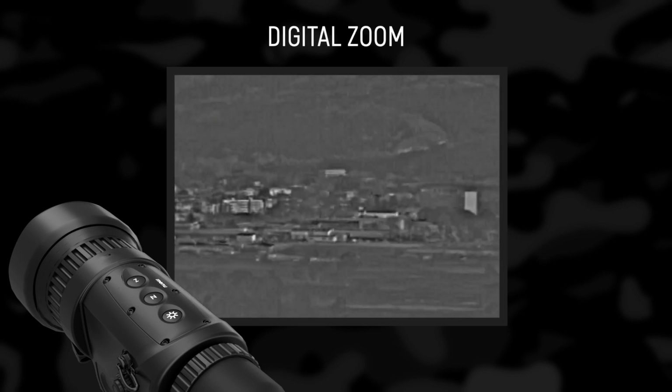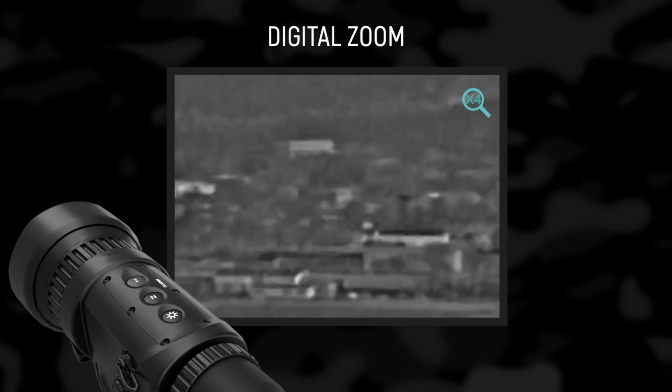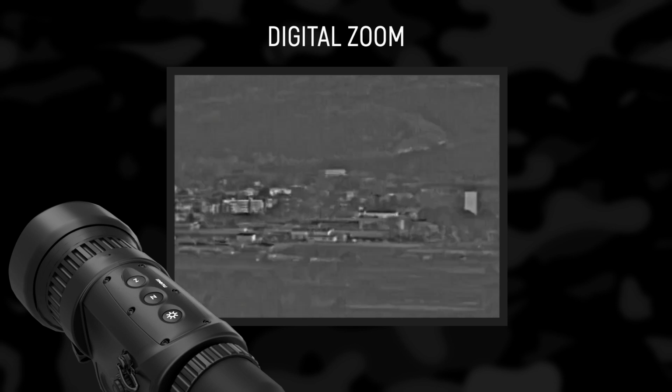Digital zoom. Press the Z button to activate 2 times digital zoom. Press it a second time to activate 4 times digital zoom. The current digital zoom is shown at the top right corner of the screen. Please note that the digital zoom reduces the quality of the image. Pressing and holding the Z button for more than 2 seconds takes a snapshot.